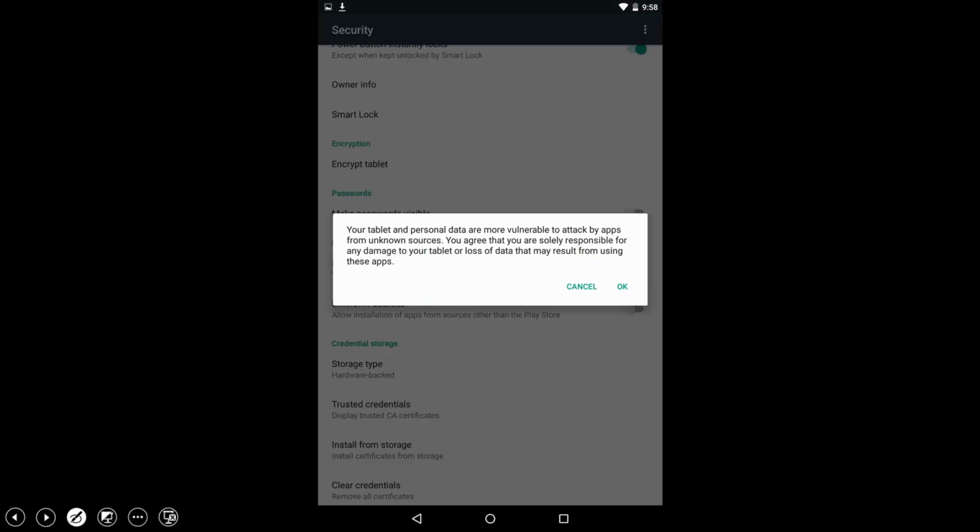It's good to read this warning. You want to read the text in here, and then click OK. Mostly what this is saying is that right now Android devices are okay to get apps from the Google Play Store, the shopping bag where you get apps on your device. Unknown sources means you're allowing other stores to get apps on this device. Most of the time, if it's from Amazon, it's perfectly fine. But this is where you hear in the news that Android devices have malware or viruses. They really don't, unless the user turns on this feature. You just have to be very careful that you don't use any other app stores.